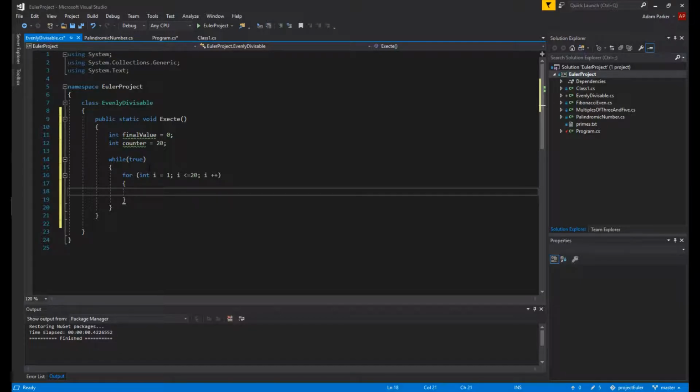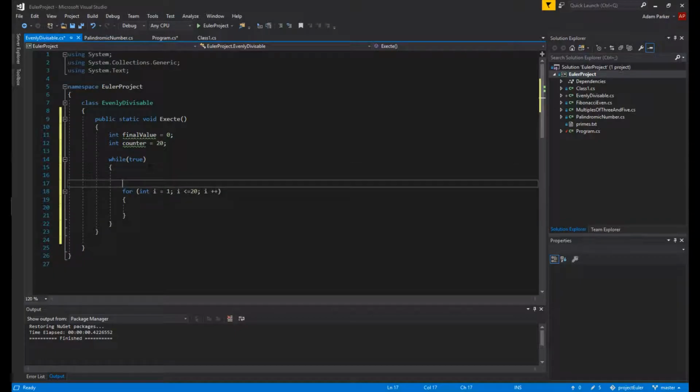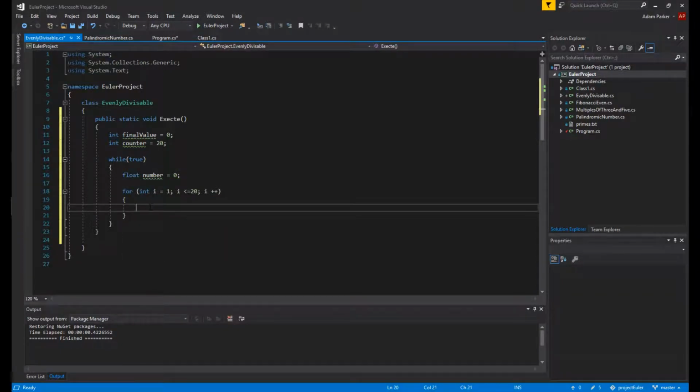Let's see. If we just create another integer number, which by default is going to be equal to 0. Actually, we'll need to make this a float, just because we're going to be doing division, and we need to get it into a float variable, because that way, if it's uneven, then we're good.